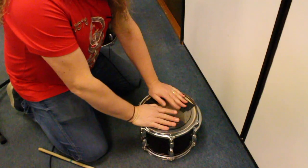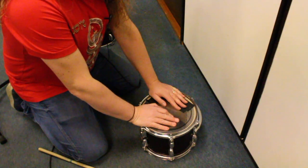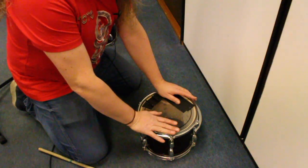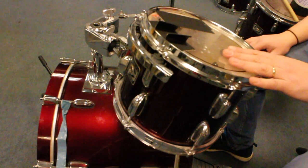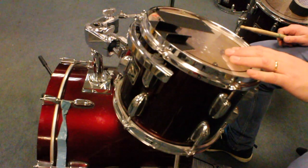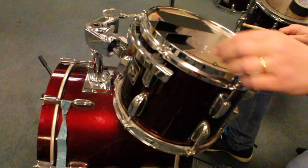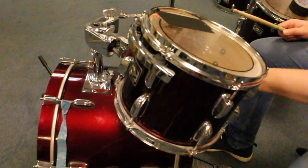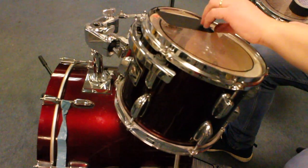Okay, I actually like to tune the drums when they're on the bass drum. So we're gonna mount it on the bass drum and then take it from there. So now I've tightened the bottom head. Already it sounds better, but same procedure as the other drums. Off with this. I'm gonna save it, just in case I need it.